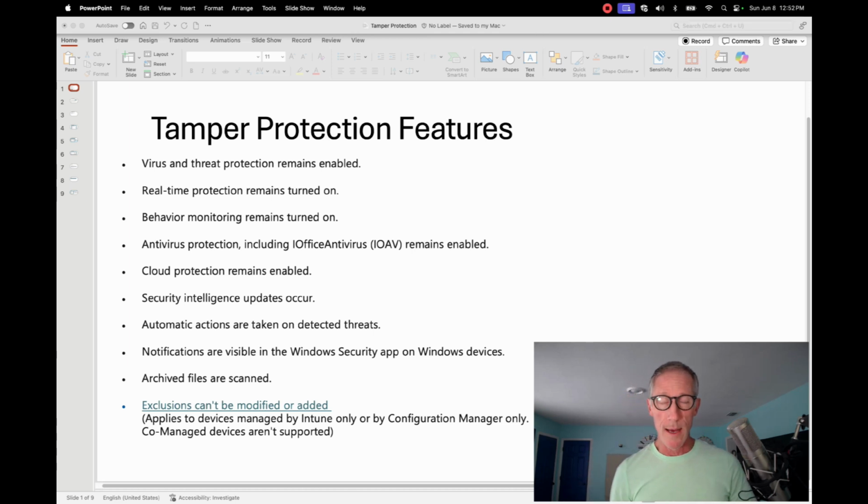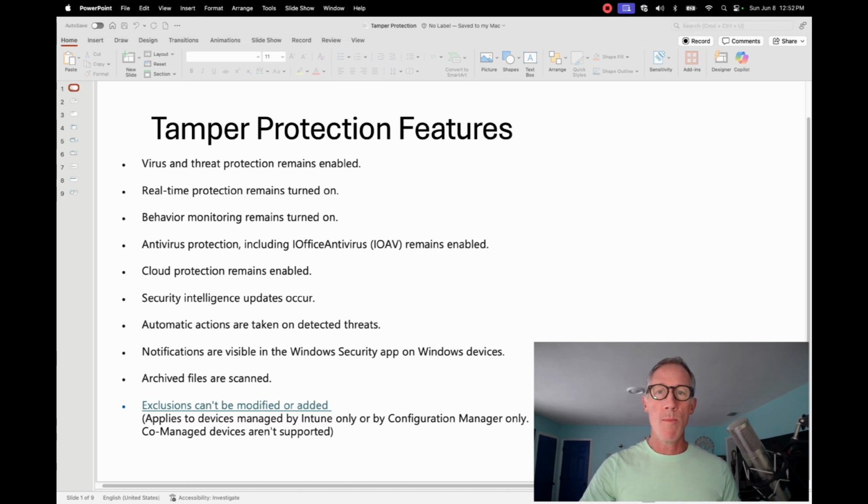You disable local admin merge. And I'll show you how to do that in a second, because part of that is adding or removing exclusions. And once again, if I can add an entire folder and say this folder is excluded from PowerShell checking, well, okay, that's not good, right? So that's important. You have to make sure that the admin merge has also been disabled. Tamper protection does not automatically do that. It's the one thing it doesn't automatically do.